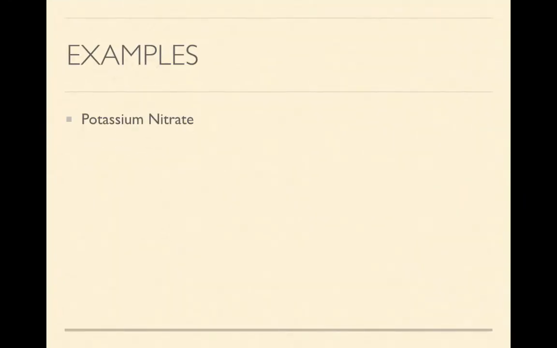Let's take a look at some examples, and again, we're going to work these out in class. So we have potassium nitrate, iron(II) phosphate, Li2CO3. We see there that we've got three different types of atoms, so it's a good indication that we have a polyatomic ion. And then we have Cr2(SO4)3. There we also have three types of atoms, so a good indication that we have a polyatomic ion. You're certainly welcome to try those on your own before class or after class, but we will go through those examples during class time.